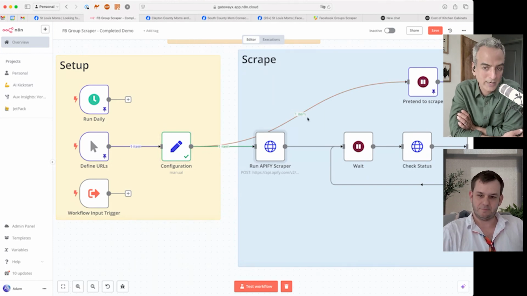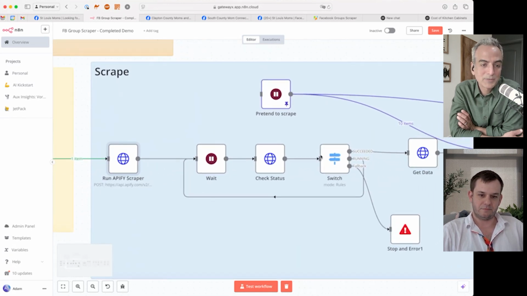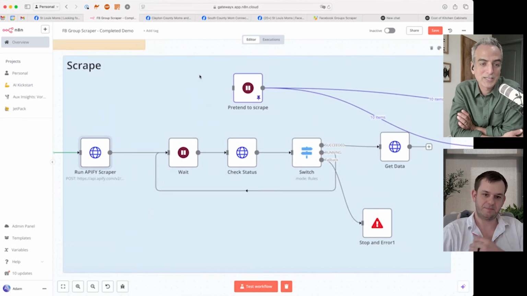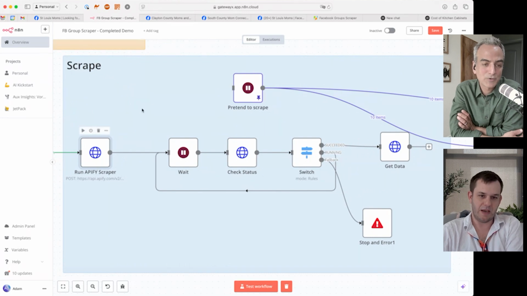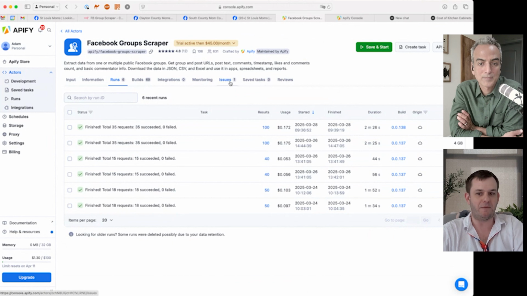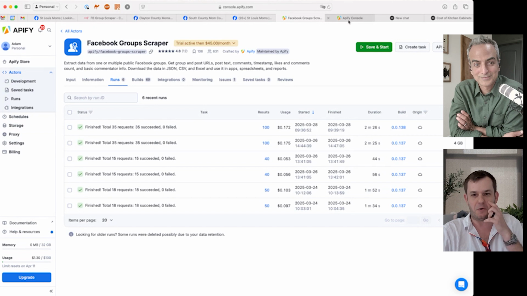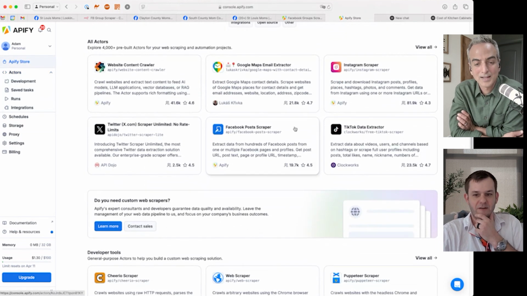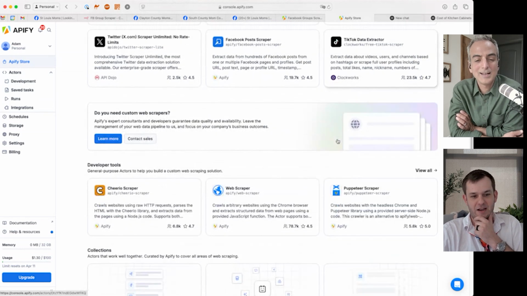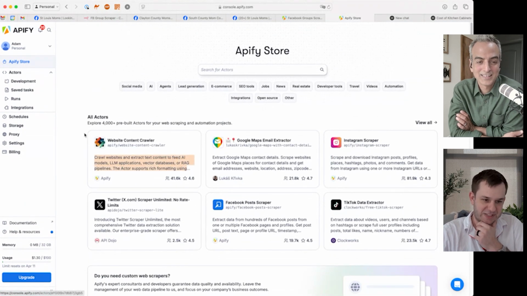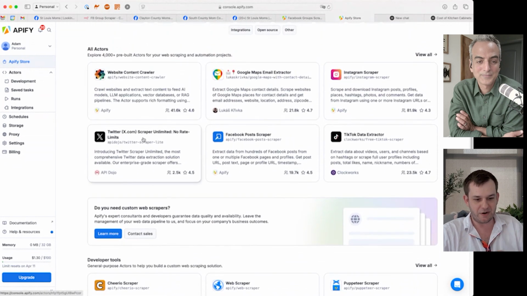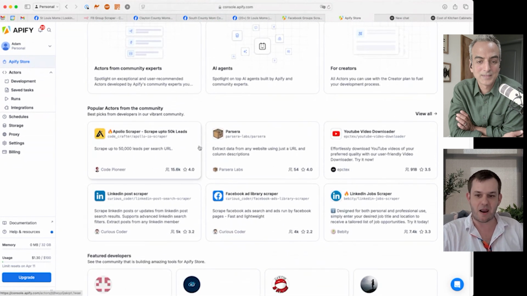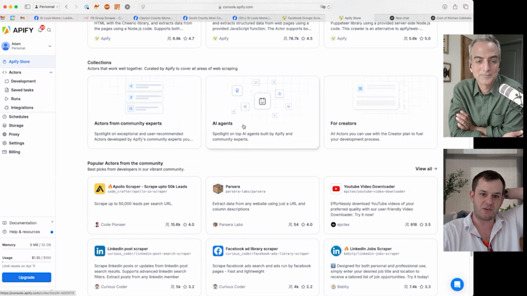All right, I want to keep walking through this. Now, the line from configuration to run Apify scraper, that just means the next step is to run this scraper. That's a different tool apart from N8N. So Apify is really powerful. Your customers may or may not be on Facebook. A lot of people are on Facebook, of course, but Apify has thousands and thousands of scrapers in here for Facebook, Instagram, TikTok. They have a generic one that can scrape any website. It takes a little more customization. Twitter, Reddit, I don't know, man, everything that you could imagine. They've built out a scraper for that.